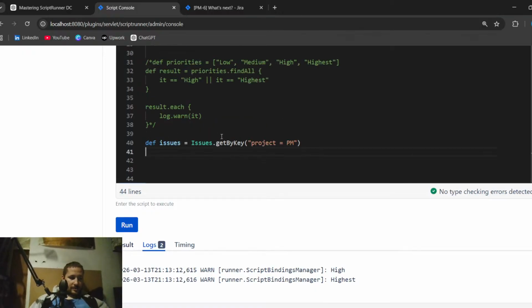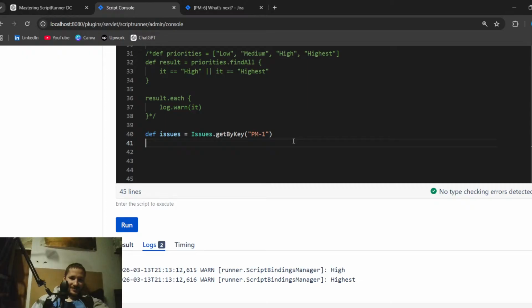So I can go get by key project. Oh my god. So now I see why this didn't want to work. But this was totally wrong, and no wonder the script didn't work. It's almost like that thing, hey, I'm looking all over my code and it seems everything is right. Oh, a semicolon is actually missing.